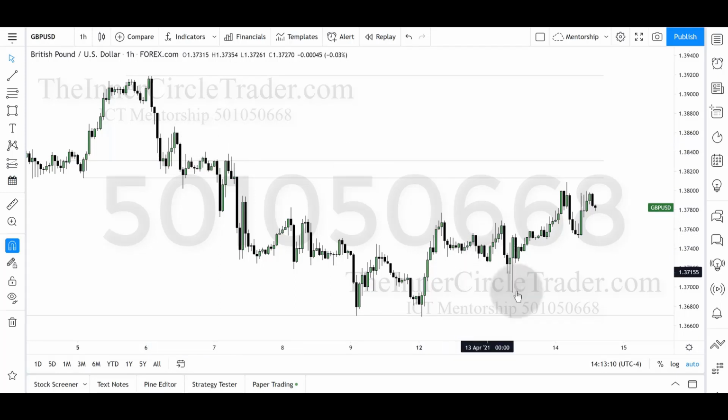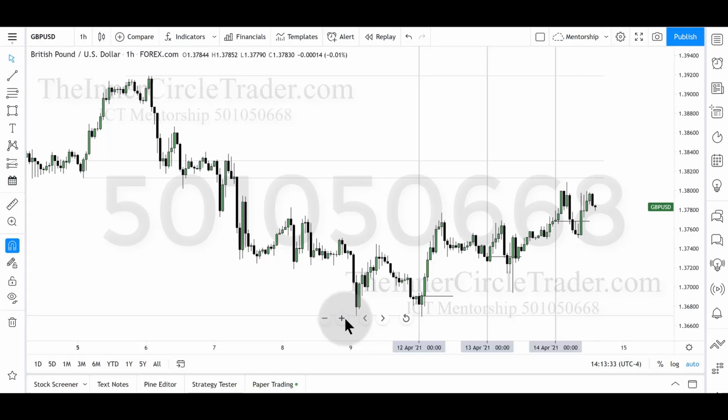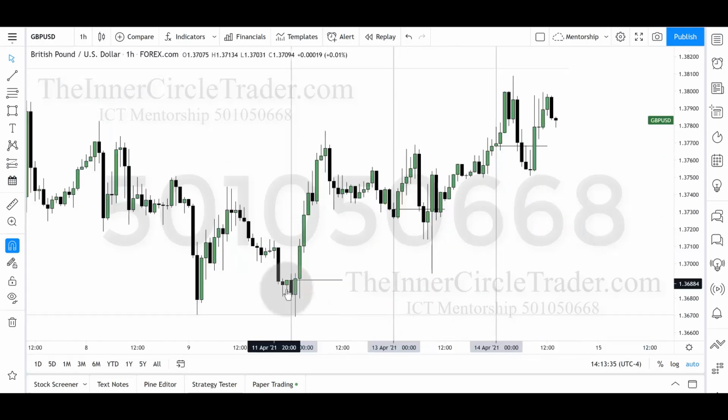And I'm going to add the opening prices at midnight so you can see and study the power of 3. And the opening prices, let's zoom in here a little bit. So here's the opening price here. And we drop down, create the low of the day, rally.